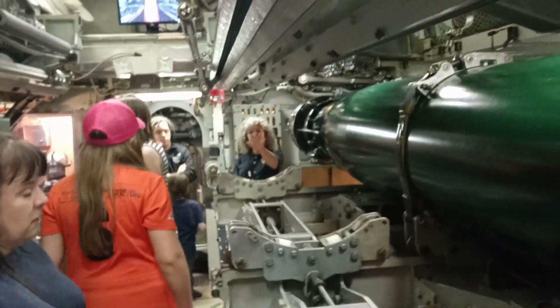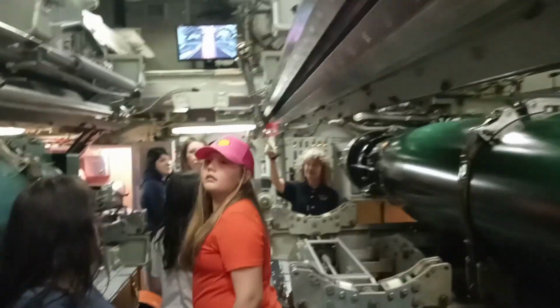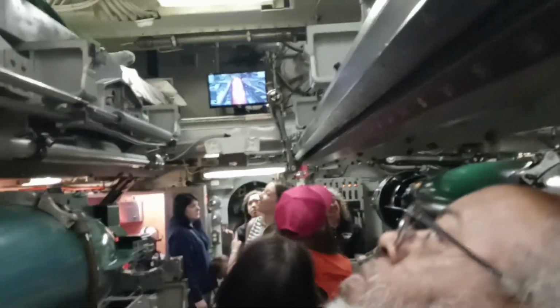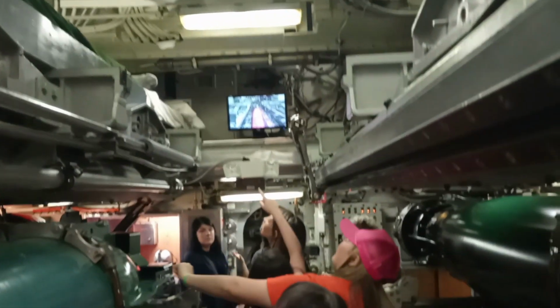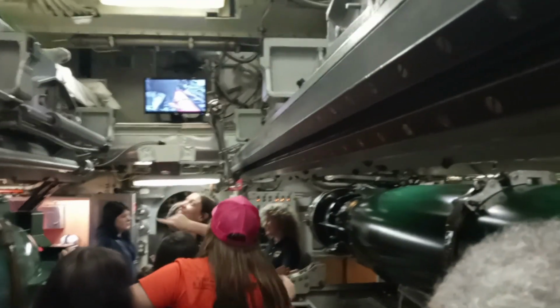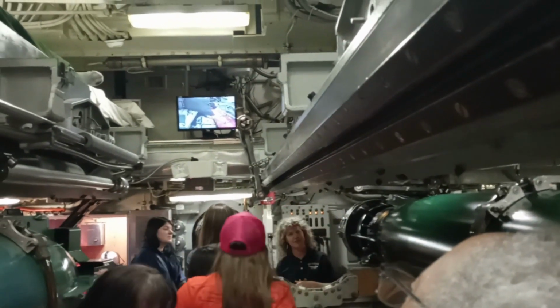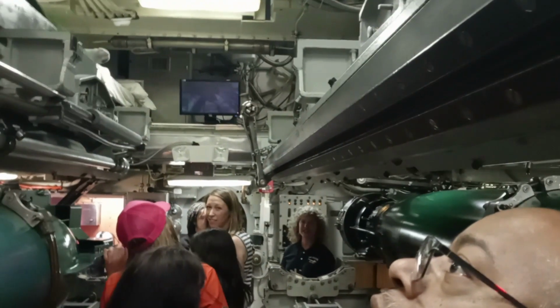All right, I have a question for y'all. Have you noticed anyone taking a nap in here? So they would actually sleep down here? Some people would actually sleep in here. Torpedo specialists, Navy SEALs, guys too long for their bunk. Some guys would sleep in here if they're too long for their 6'2" bunks. There wasn't a height limit. He's been in here for a really long time. Is it real? No. I call him mannequin sleepwalker.